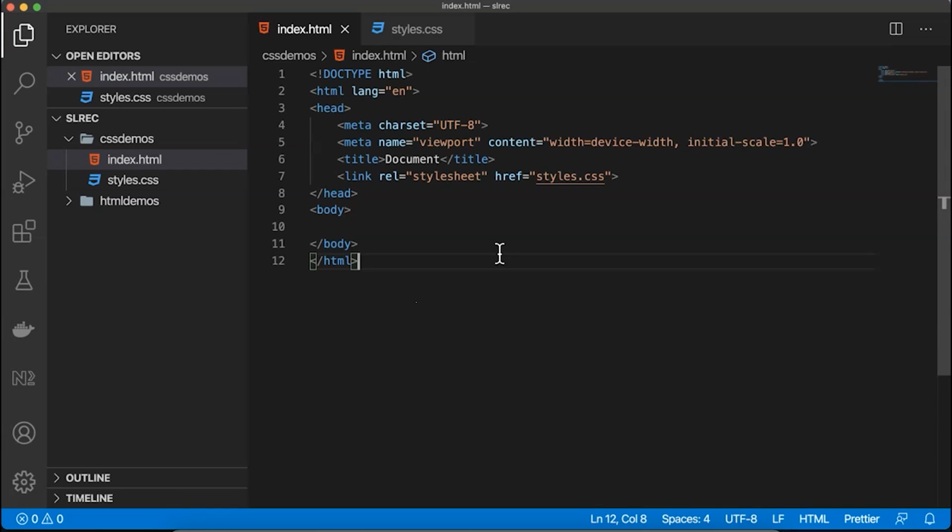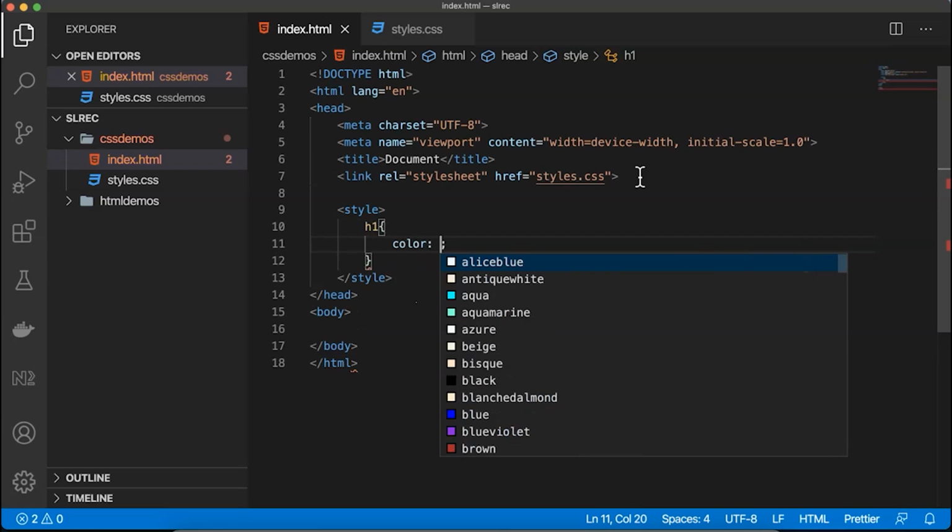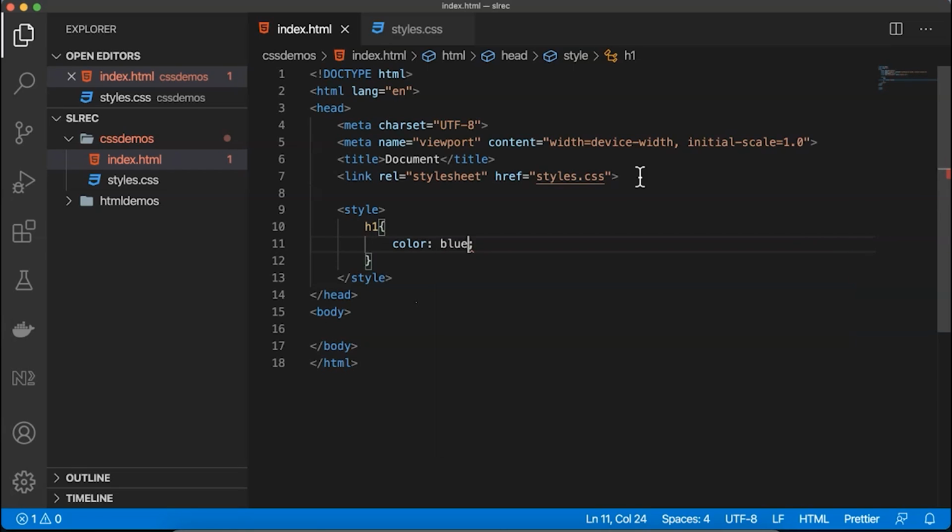Second is called internal style sheet. Internal style sheet, which some say is a kind of embedded style sheet, means you have the styles available locally, and it starts with the style tag. Here you define, suppose, h1, and in this h1 I say color blue.